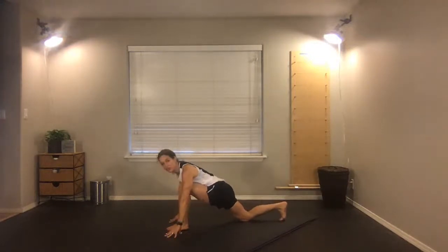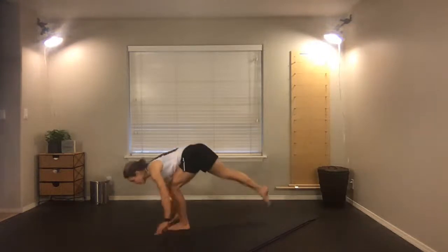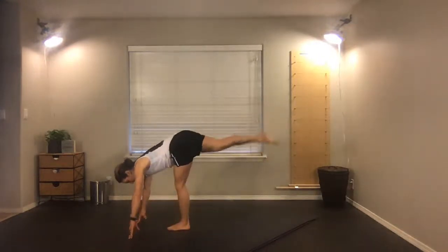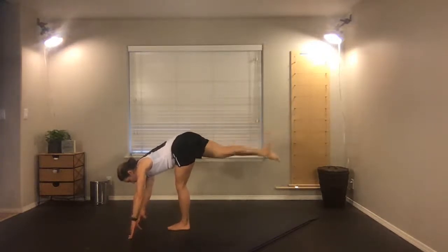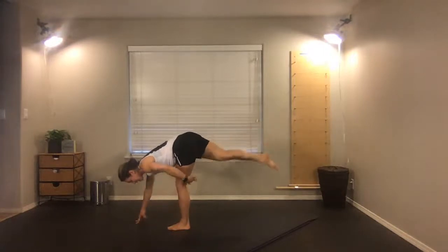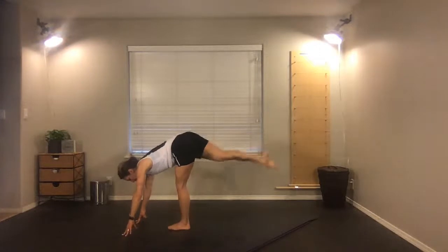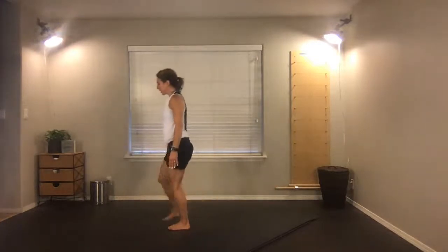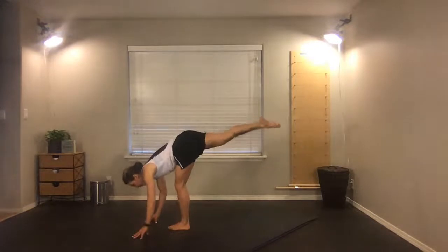Bring your hands straddling the right foot, lift the left knee, and then find your balance on that right leg and pulse the left leg back. So as we pulse the left leg, we're lengthening the hamstring on the right side. Now finding our balance, let go of that pulse, leave it, and then stand up, kick that left leg in front, and then reach it through, touch the floor if you can.